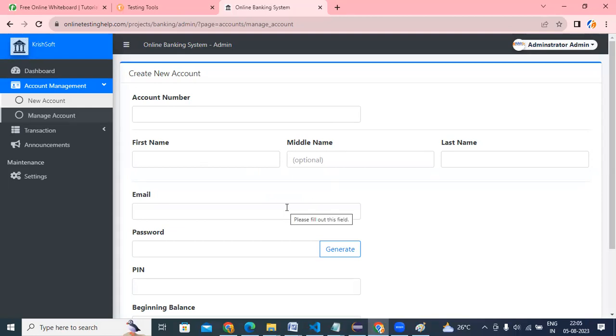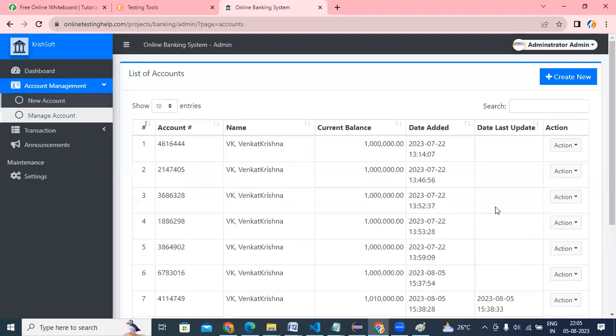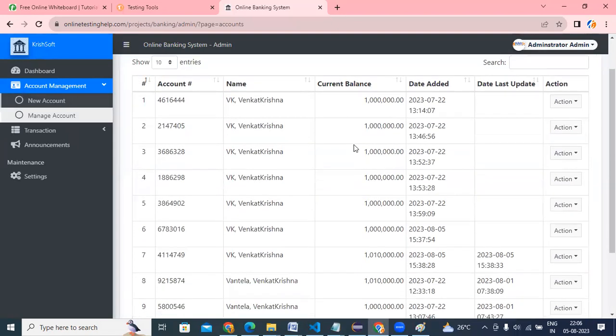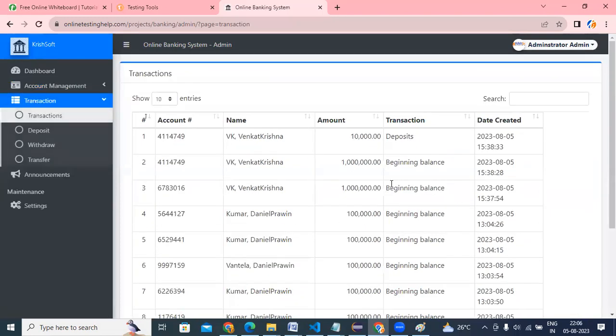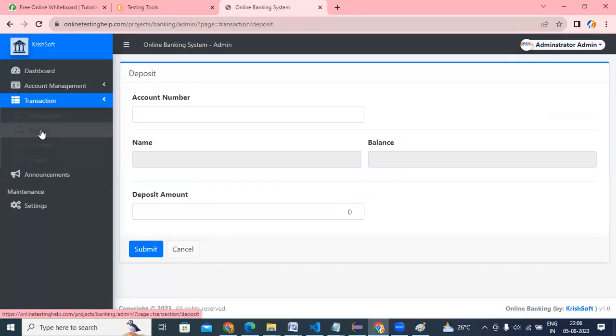Okay, you are dividing your functionality at page level. That is about page object model. This is one page. Coming to one more page, you'll have all these locators and functionalities in another page. Same for transactions, one more page is there. Okay, deposit page or withdraw page or transfer page.